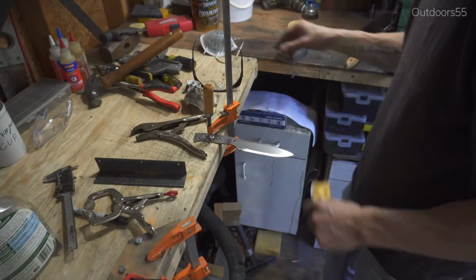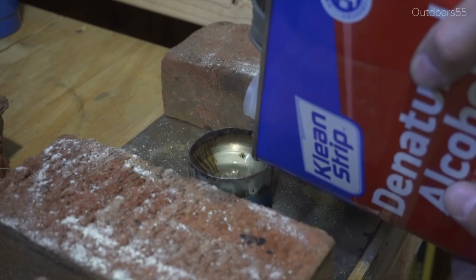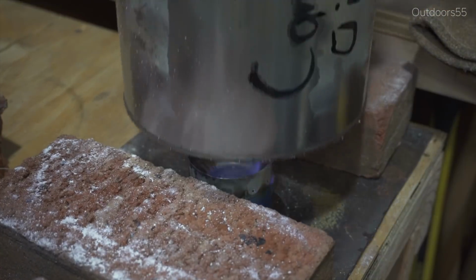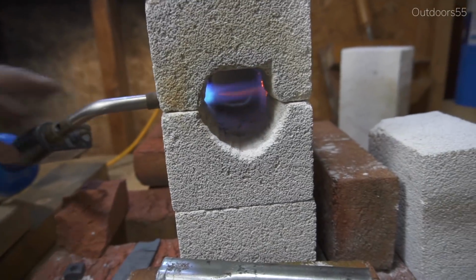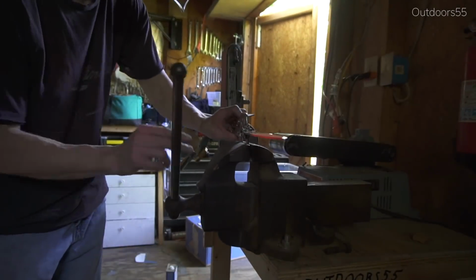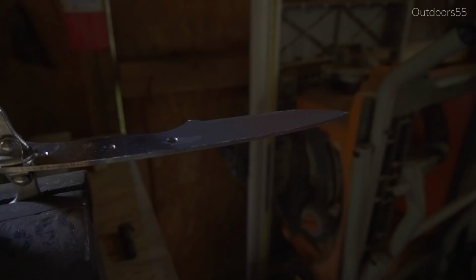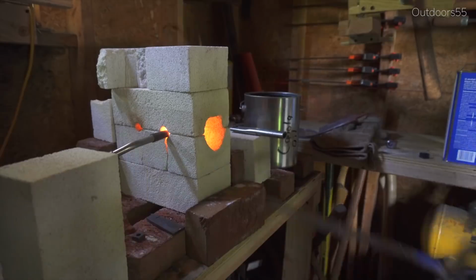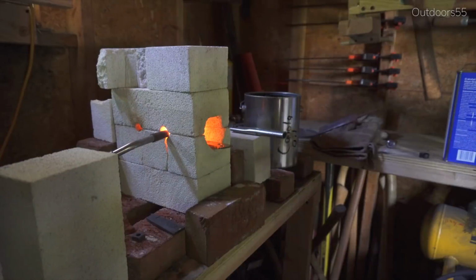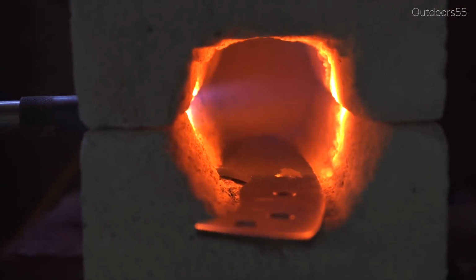All right, guys, just want to mention here real quick that I'm doing three normalization cycles followed by, I guess, what is called the quench cycle, if that's a thing. But anyway, three normalization cycles and then the quench. I'm quenching in canola oil heated to around 140 degrees, and I'm going to do the tempering inside my home oven at 400 degrees. If you have any other questions about what I'm doing here during the heat treating process, I'll leave a link to a video down below where I explain it in more detail.